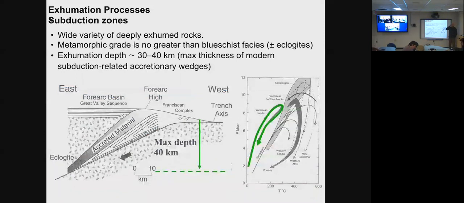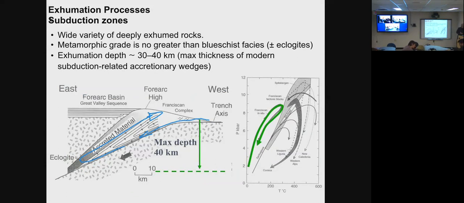Another place where we can find exhumed rocks that were once buried at depth are in subduction zones. This system here is driven by buoyancy forces. As we bring in material in the trench, usually these materials are being dragged through the subduction system, but they're fairly buoyant. Okay? And at one point, they don't like being at depth, and they come back to the surface. And they become either blueschist or Franciscan mélange type rocks that have recorded this high temperature, high pressure condition at the toe of the accretionary prism. And then they come back to the surface. Okay? So this return flow is a way to exhume rocks.